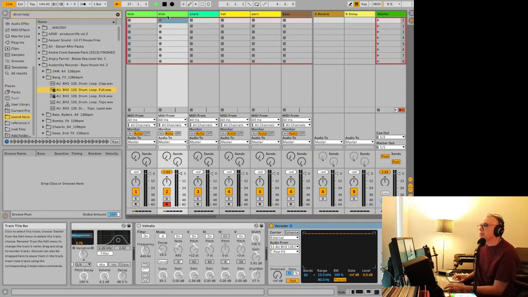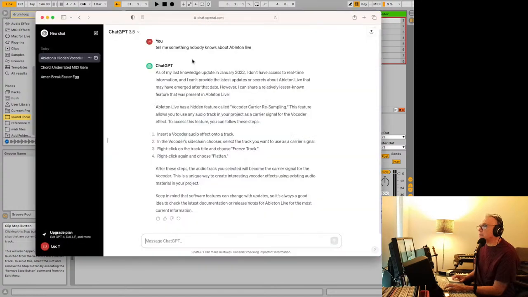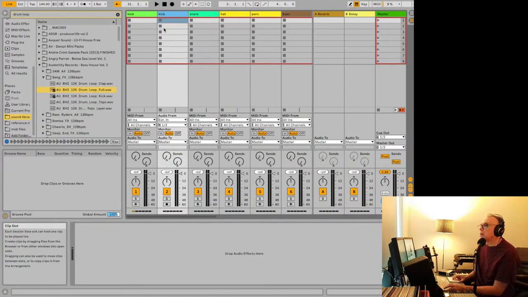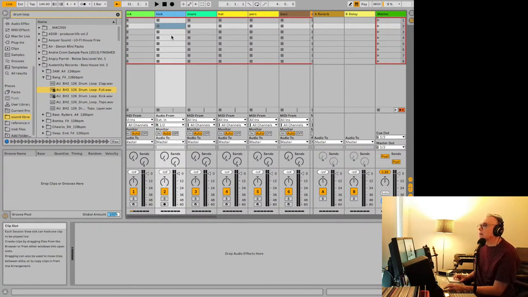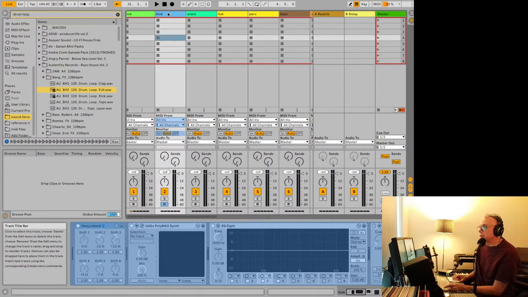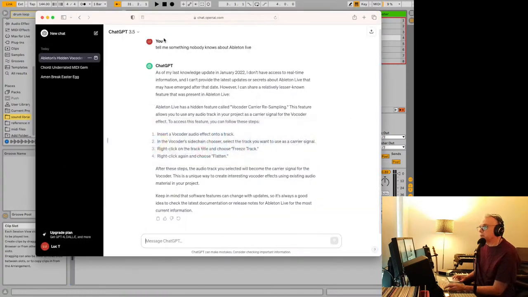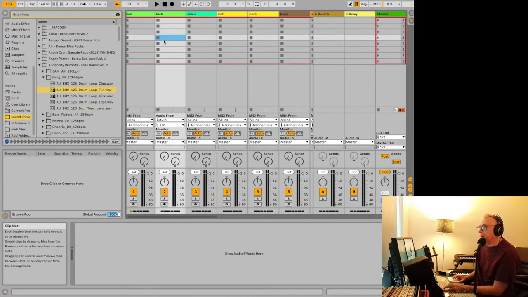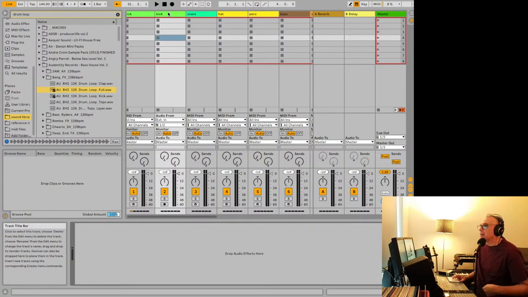Okay, I don't know. Let's try it. So it doesn't say to play anything. Okay, we'll just freeze and flatten this. And well, wait a second. What happened to... Shouldn't it give us a waveform? I don't know. I'm bored of this one already. Okay. Oh, probably, yeah, because we didn't play anything.